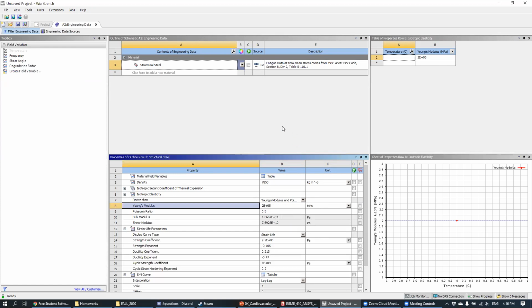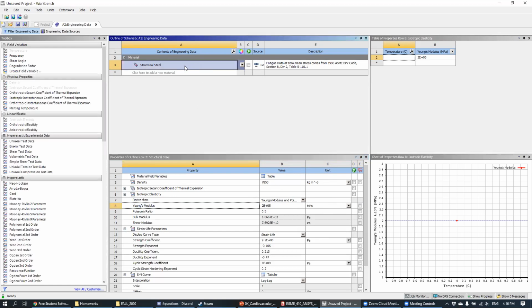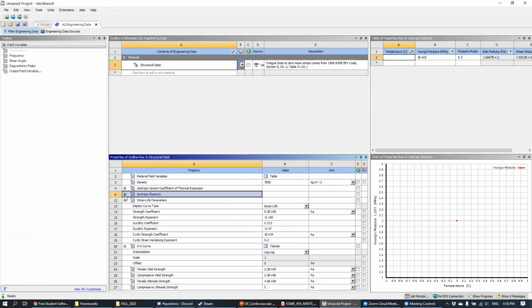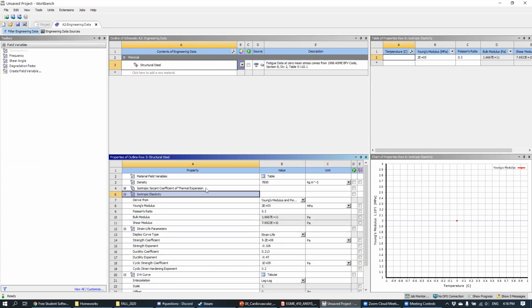It didn't show up on mine. The Young's modulus, I don't see it. Have you clicked structural steel right here? Do you have anything down here under isotropic elasticity? You have to click the little plus sign for the isotropic and it pops down. You can also right click the blank space and expand all to see everything. Thanks guys for the heads up. There are a lot of minor differences between the different versions where stuff doesn't show up.